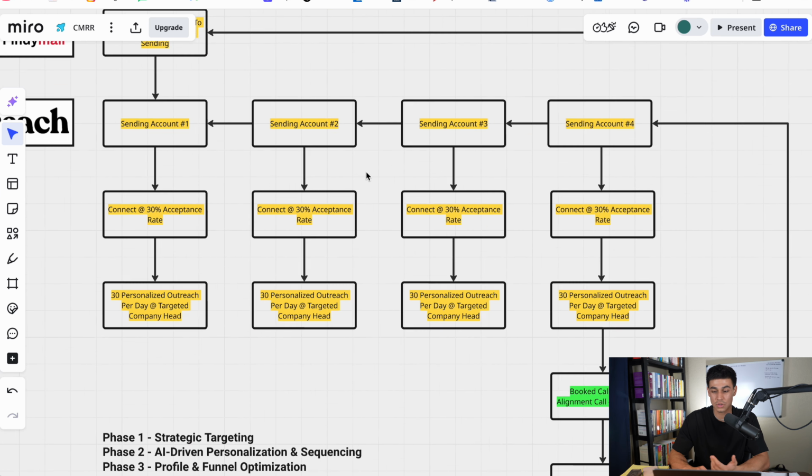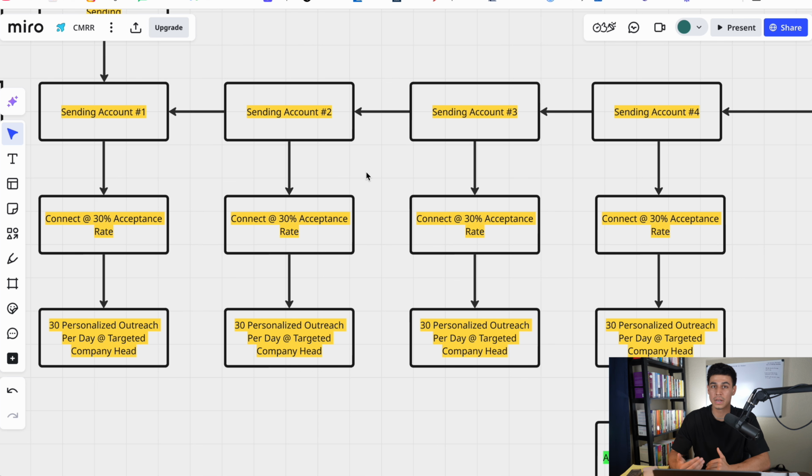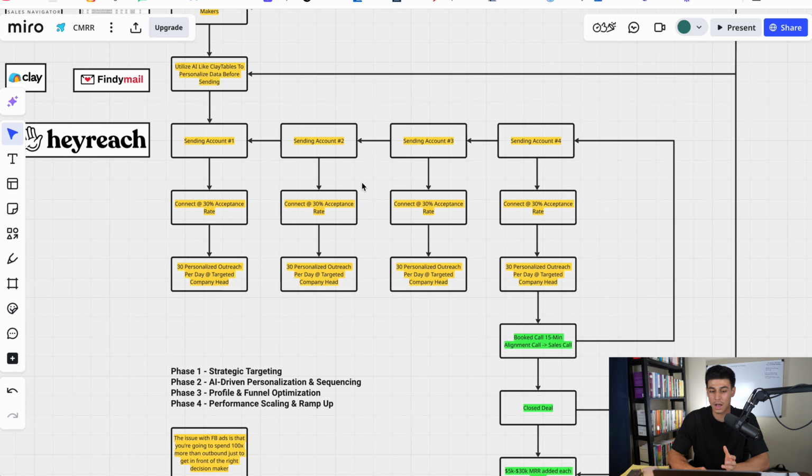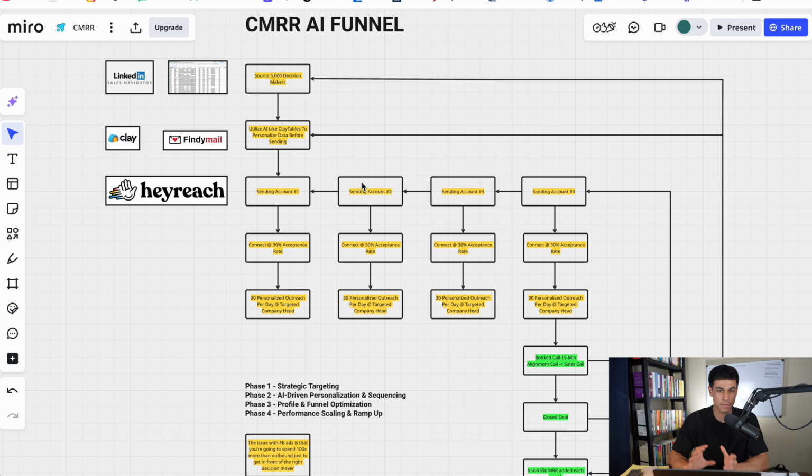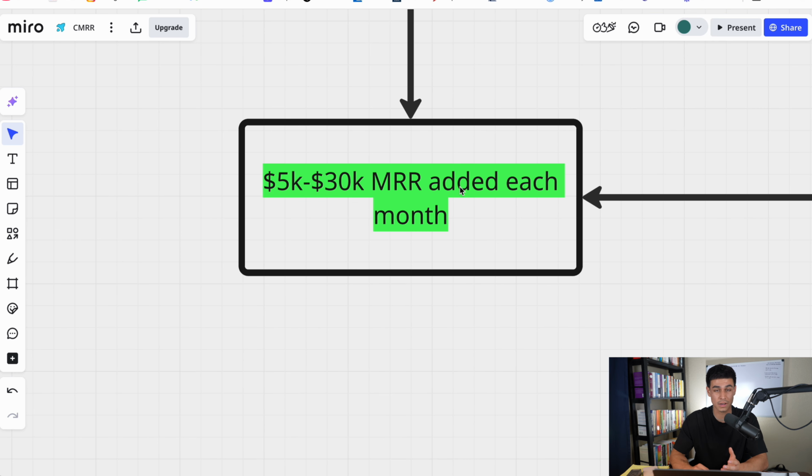Obviously, the more sending accounts you have, the better. It just means you're going to spend more money building out the infrastructure. Again, you can get up and running with this system for probably $500 to $700. Ideally, you want to get to the point where you're spending probably about $1,000 to $1,500 a month just on the system to stay afloat. So this infrastructure is probably going to be costing you anywhere from $500 to $1,500 a month. Again, look at that as your monthly ad spend, because the potential here is $5,000 to $30,000 a month added to your agency, software, B2B business, whatever it is.